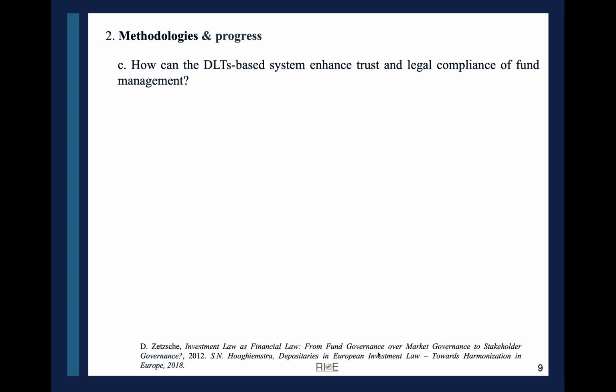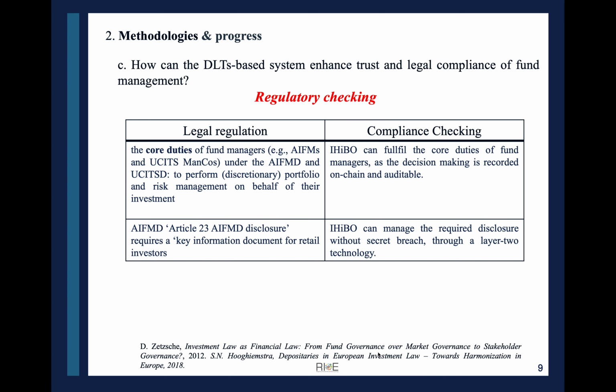The last research question is about enhancing trust and legal compliance of fund management based on EBO. So we only select two articles here due to the time limitation. One is from AIFMD and UCITS about the core duty of fund managers. So indeed, EBO can fulfill the core duty of the fund managers as the decision making is recorded on-chain and traceable and auditable. And also, EBO can manage the required disclosure without secret breach through layer 2 technology.